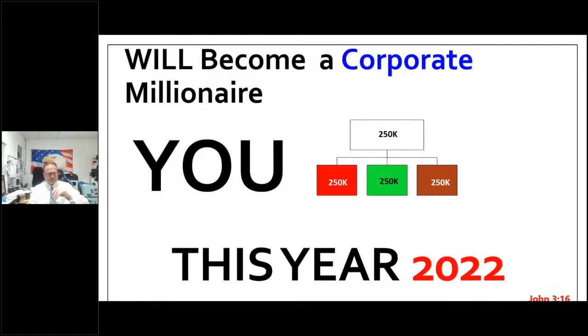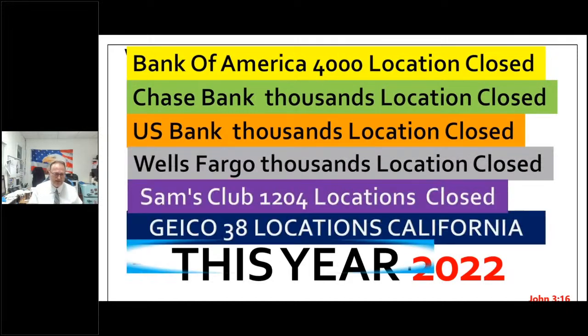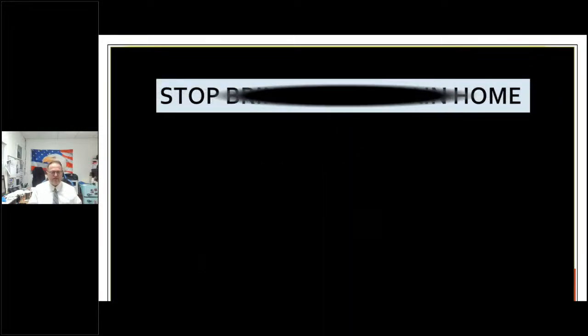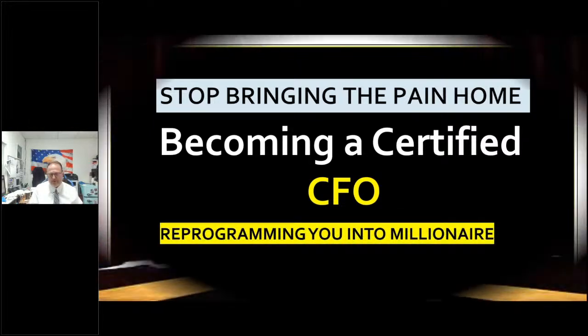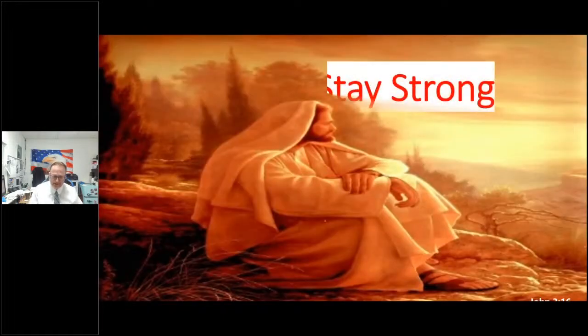All right. If we look at the banks, the grocery stores, the Sam's Club, the Geico, the cities, they don't bring the pain home like you. They just bankrupt and write it all off. Stop bringing the pain home. Become a certified CFO. Reprogram your brain to millionaire status. Look beyond the curtain. And we do our best. Jesus does the rest. Amen to that too.